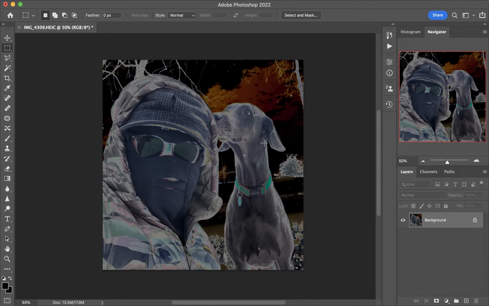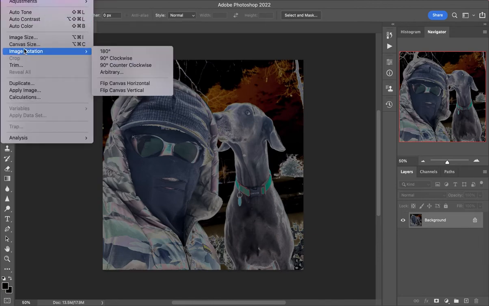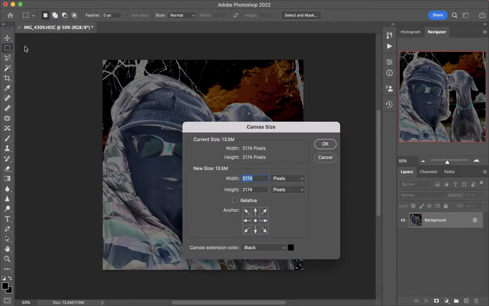So then what you're going to need to do is create the background of the picture a little bit bigger. So what I'm going to do is go under image and go under canvas size. Now the canvas is the area that the photograph is actually on. Consider it like taking a photograph and putting it on a piece of mount board. So when I go under canvas size, this little window comes up here, and you can work with this in pixels or inches, whichever you choose.